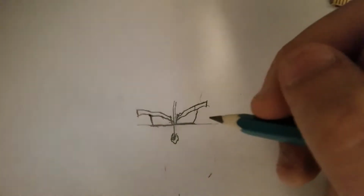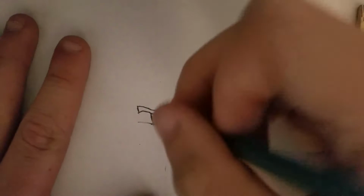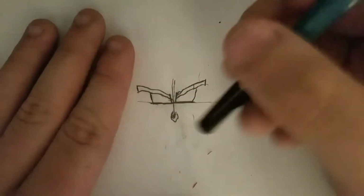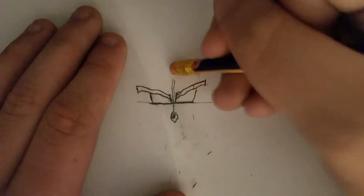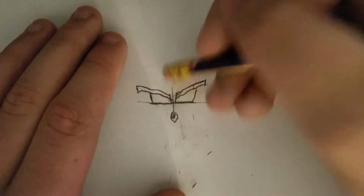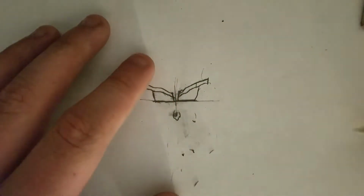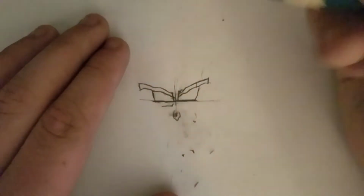Also, guys, if you think I'm tracing, I'm not. All right. And now I need to get my eraser. Erase that little line right there. Then now what I'm going to start to do is basically start doing this.